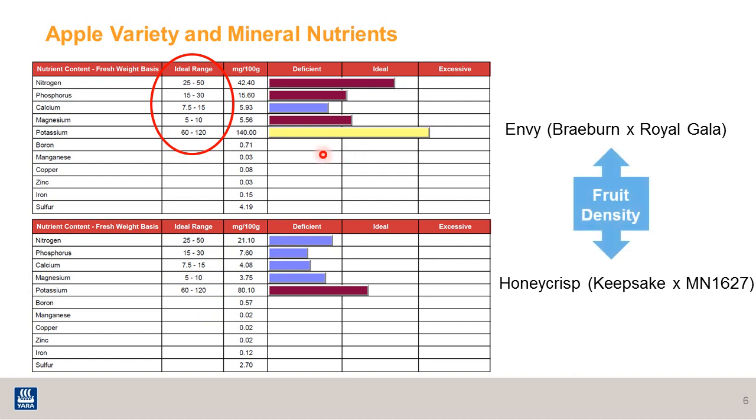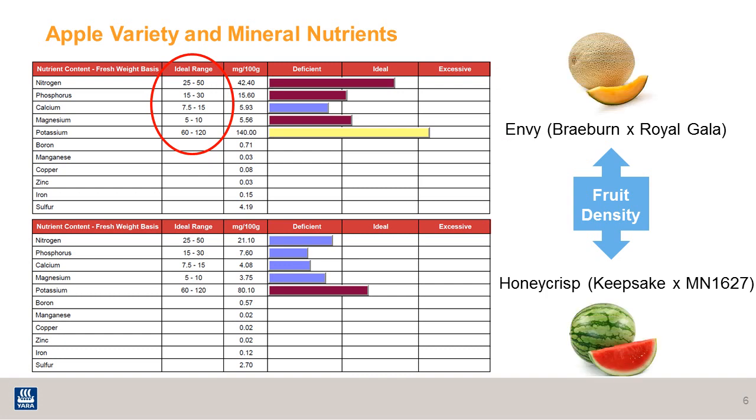Now, you do have more nutrients in the Envy than you do in the Honeycrisp. And if you bite into an Envy apple, you will feel that the fruit is a lot more dense than the Honeycrisp. The Honeycrisp will tend to be a lot more crispy and lighter in texture than the Envy does.